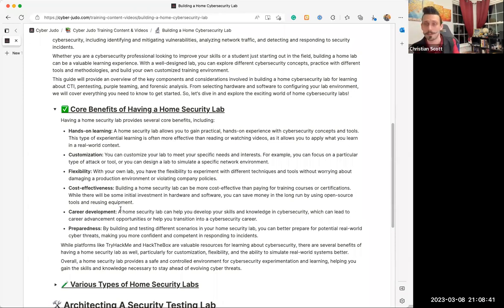So preparedness. A lot of times when we work at an organization, at an enterprise, we're interested in playing with new tools, setting up new systems, trying different things out. Sometimes the enterprise has the resources to do that. Sometimes it doesn't. And what I have found being in the areas of technology and cybersecurity is passionate people a lot of times don't want to wait for enterprise approval, right?